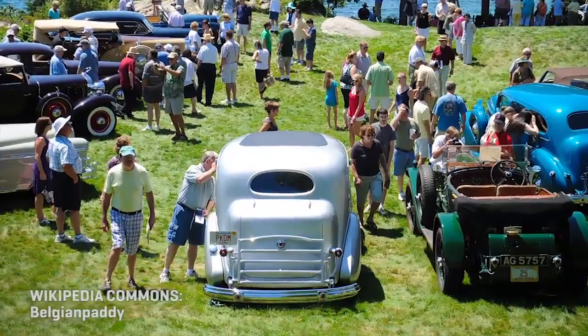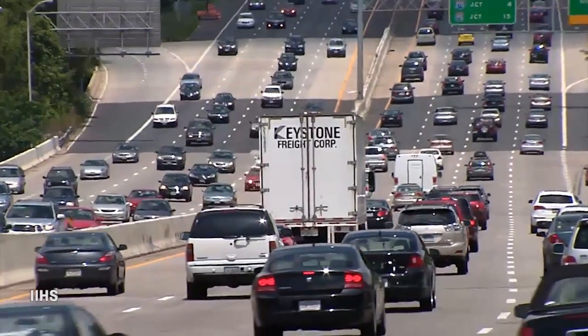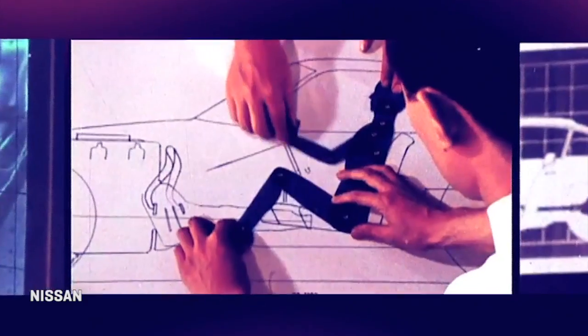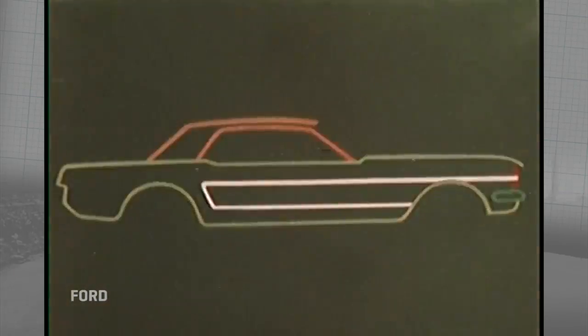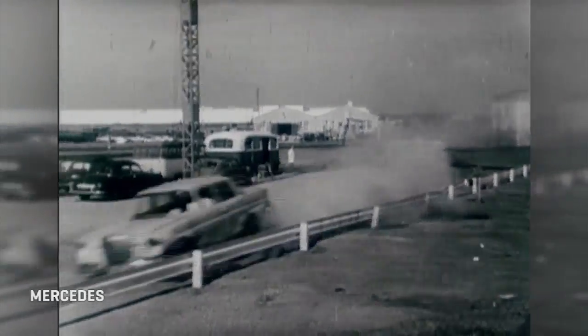Around here we're all about the latest modern cars, but a lot of us have a soft spot for older ones as well. My daily driver is an '88. But when you're driving a car even as old as the early 90s, you're really driving an antique in terms of safety. There are many factors impacting your safety in a car: speed, intoxication, weather conditions, and — less often discussed — the age of your car. You have less control over that, of course. It's a lot easier to slow down or skip a drink than to go buy a new car, but knowing the risks of an older vehicle is important.